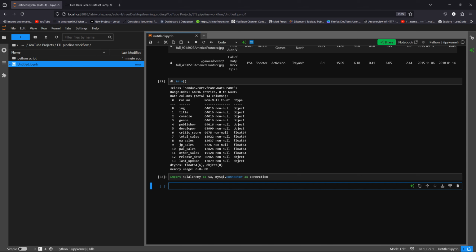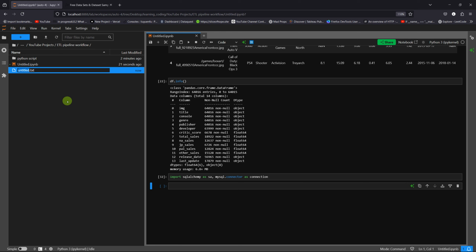So now that I've imported the library, the next thing I'm going to do is to give it some authentication to my MySQL server. And so for encryption purposes, it's really advisable that you create a file.